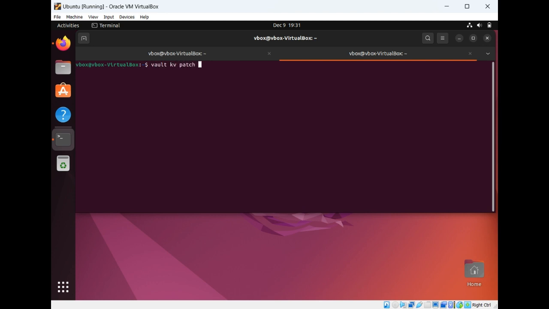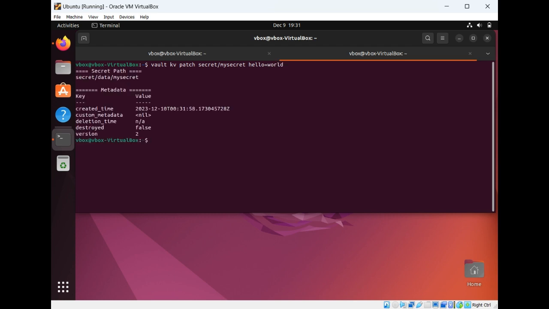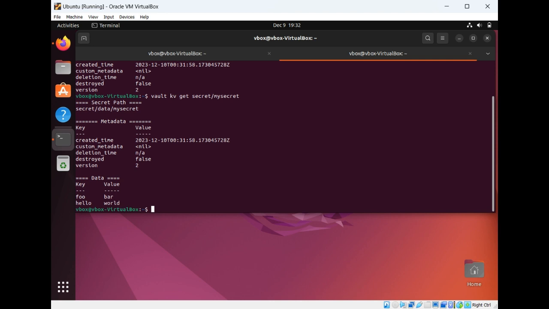That's cool. What if I want to update the secret? Well, vault kv patch is the command you're looking for. Vault kv patch will allow you to either update an existing value in your secret, or it will allow you to add a key value pair. Now we have version 2. Remember I said version 2 earlier? KV version 2 engine lets you make new versions of your secret. You can see the path did not change. It's still the same path. And if we say vault kv get secret slash my secret again, you can see we're getting version 2 because Vault will always give you the most current version of your secret. And then it's going to list both key value pairs, hello, world, and foo and bar.